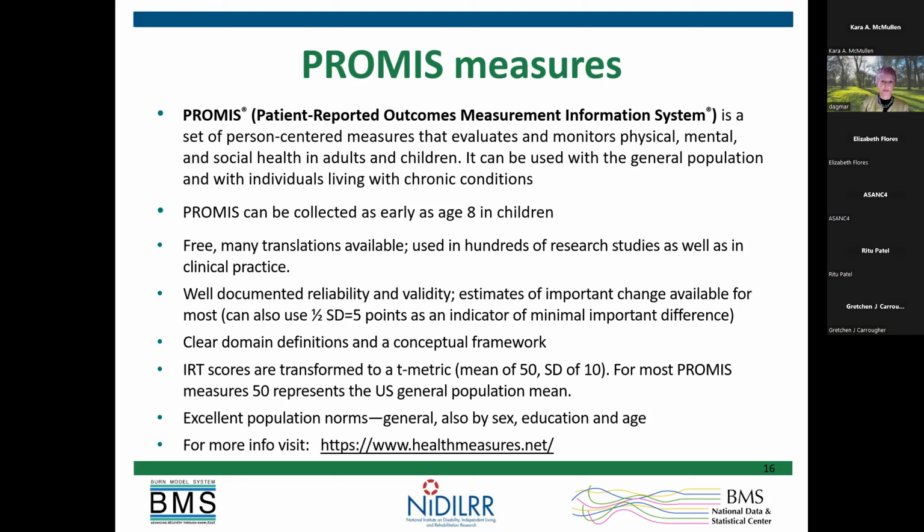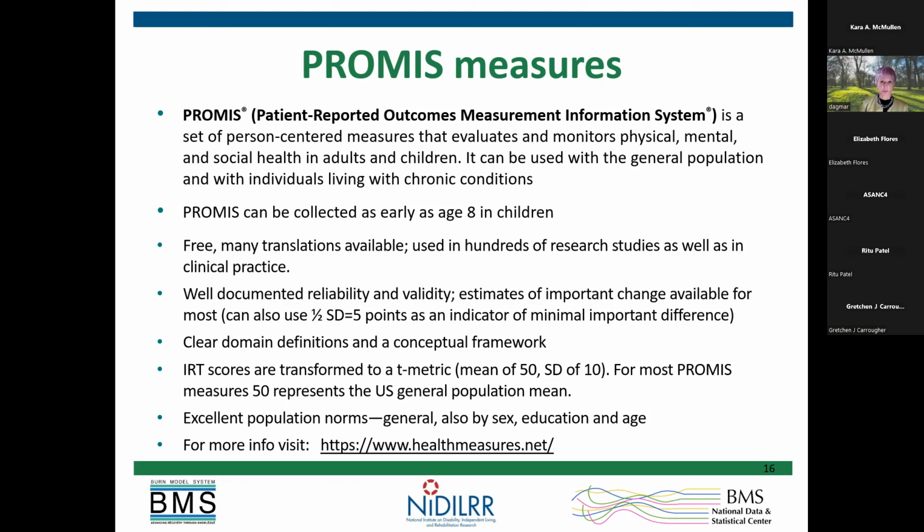An important part is that all PROMIS measures have clear domain definitions and a clear conceptual framework. We care about that because without a domain definition, it's really difficult to interpret the score because you really don't know what you're measuring unless you clearly define it and make sure that all the questions are aimed at measuring that domain, that definition.